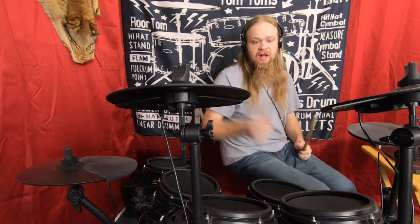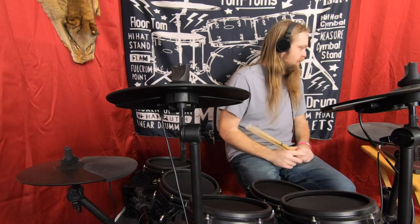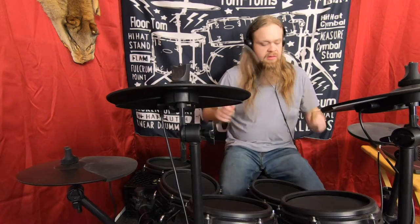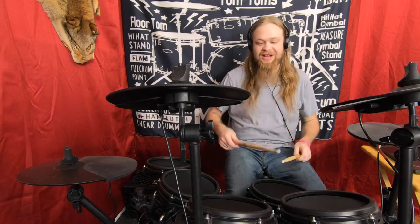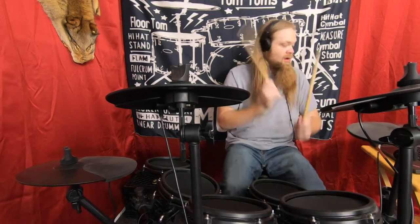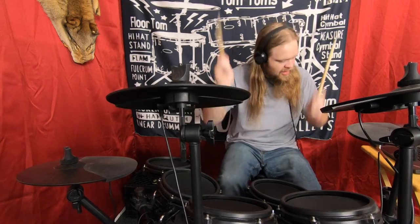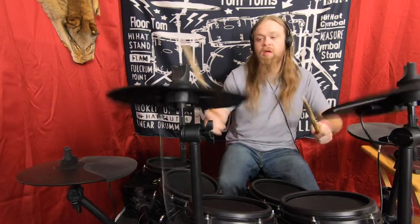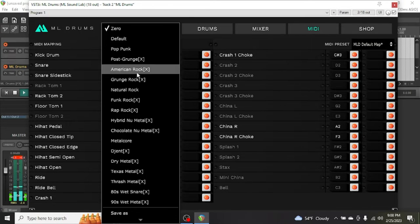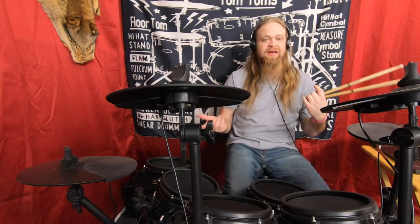So there's default. It comes with a couple other different presets — that's default, and then it has zero. That snare is so dry — donk. So it comes with three different presets. And this is what sold the kit for me — the sound of this one. This one's called Metalcore.